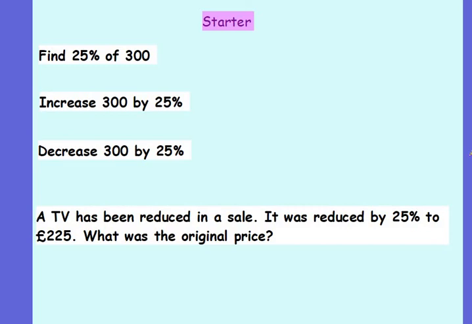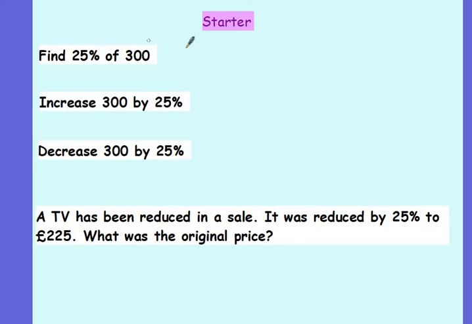Here's our starter for today. Can you find 25% of 300 for me? Can you increase 300 by 25%? Can you then decrease 300 by 25%? And finally, a TV has been reduced in a sale. It was reduced by 25% to £225. What was the original price? Pause the video and have a go at these questions in your light blue books now, please.